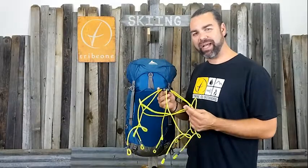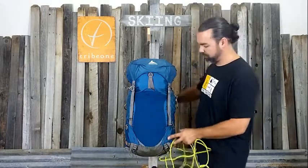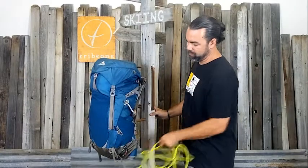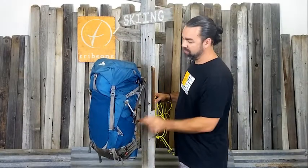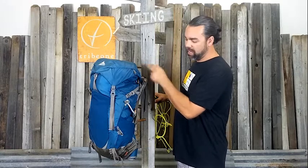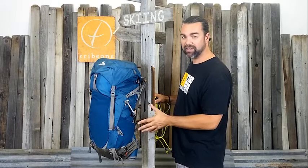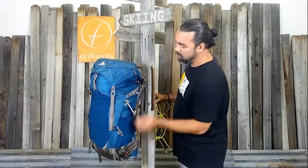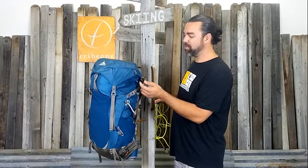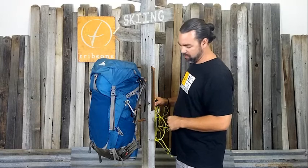Once you've got your Pack Net out of the package, you want to go ahead and hook up your Pack Tatches to the bag. To save a little bit of time, I've already hooked them up to this pack. As you can see, I've got three along this side — top, middle, and bottom — and I've got three on the other side lined up with these. Depending on the size of your pack, it might dictate where you place your Pack Tatches. You might throw the bottom Pack Tatches a little bit lower, or take your top Pack Tatches and put them up a little bit higher. But for this size pack, what we've got laid out here is perfect.